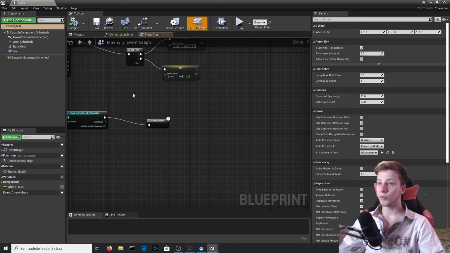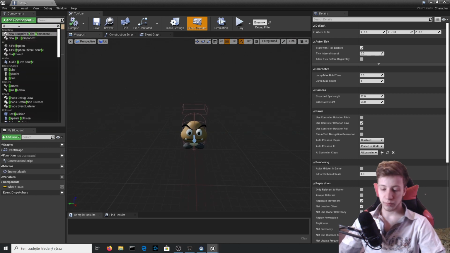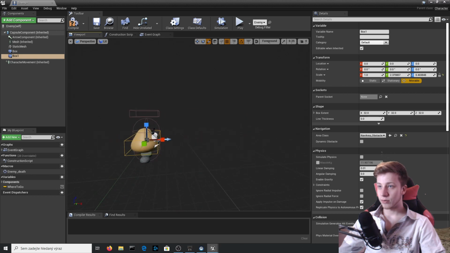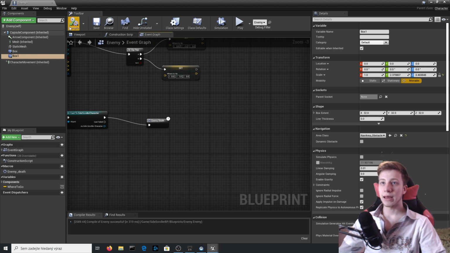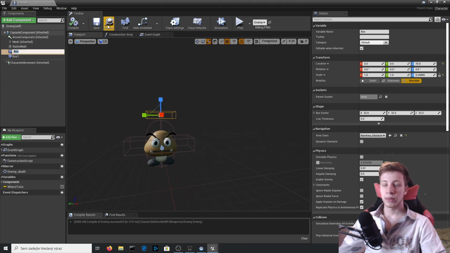That was interesting, but we need to set it so our enemy can also kill our player. Let's go with our Goomba. So let's go to viewport and create here new collision. Add component, box collision, and it's basically on the place we want, and let's adjust its scale, because we want to have it bigger than our capsule. Okay, compile, and back to viewport. Let's rename it box.